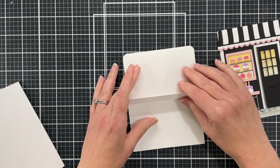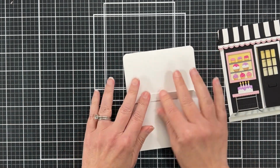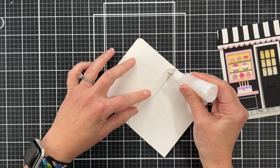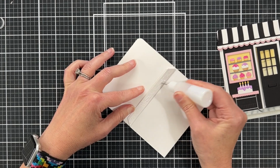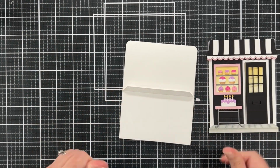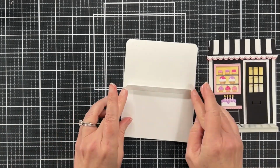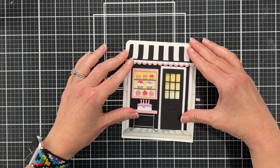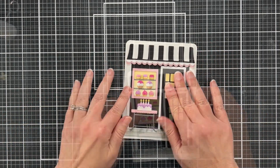All right, time to assemble. I did think it would be easier to secure this part of the base while I was gluing, so I put some washi tape in there. And I'm coming in with my Gina K Connect glue because it stays wetter longer than my Barely Arts glue, and I just wanted some wiggle room to make sure this was on here perfectly even.